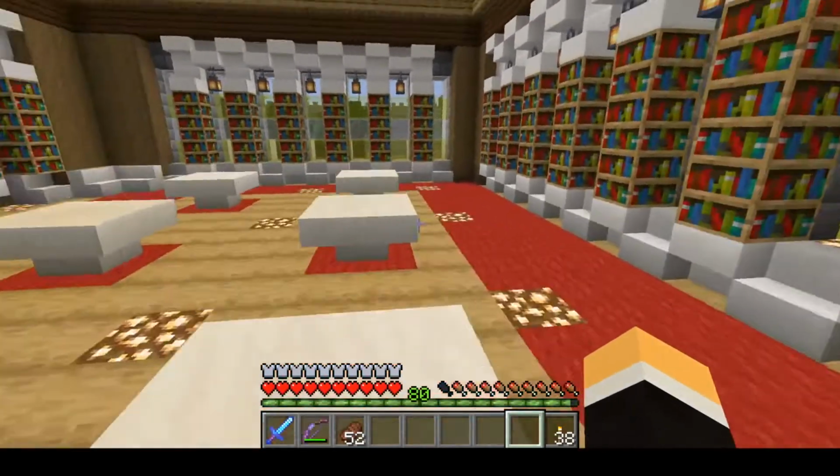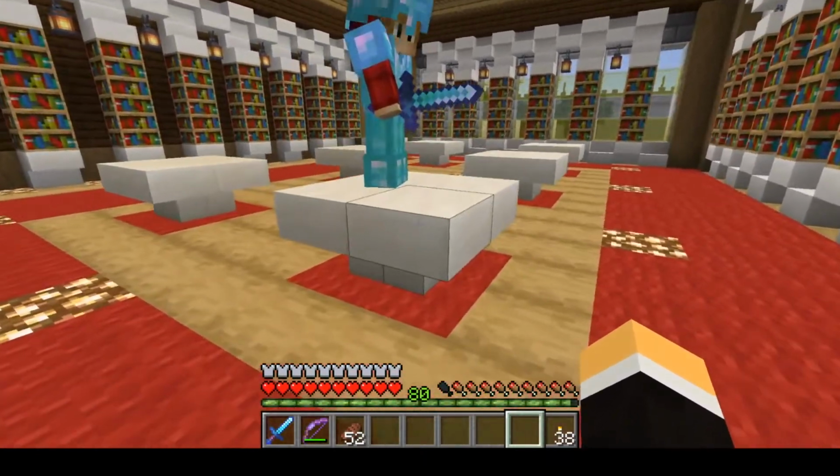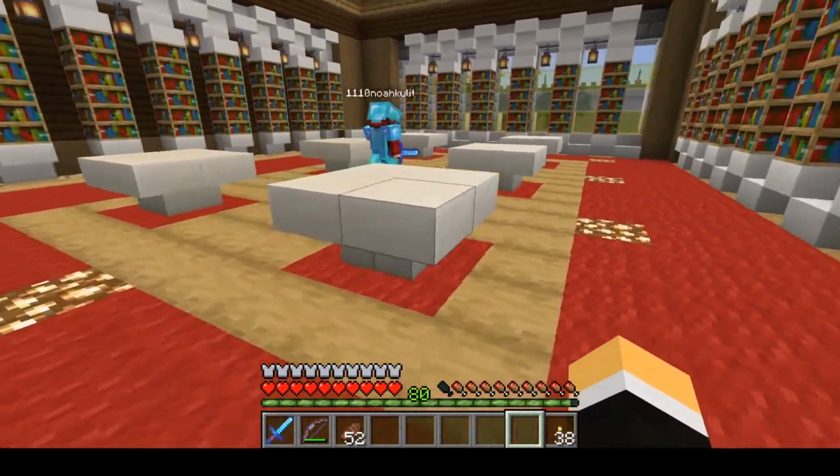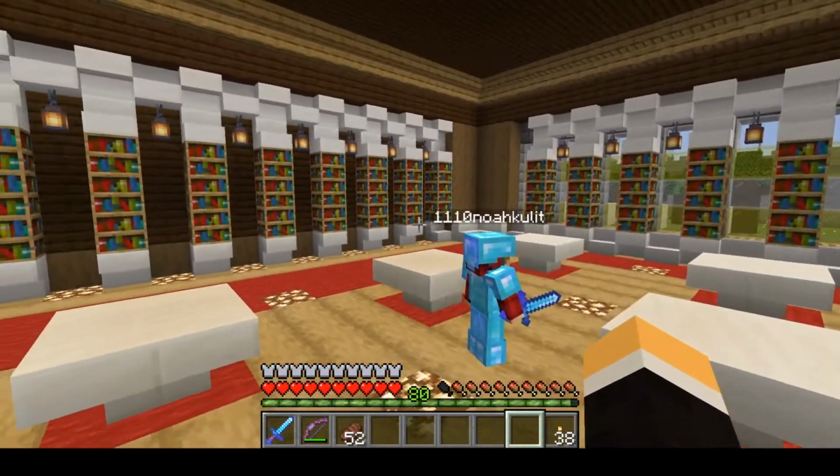This is the library, and I'm undecided whether I want to put down some chairs, but obviously we have the tables set up. We use quartz stairs upside down for that.